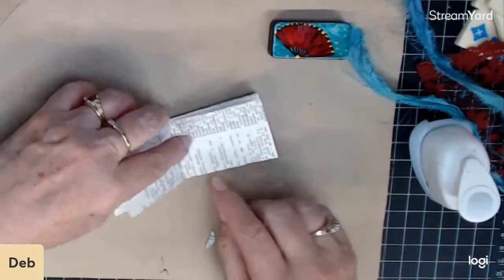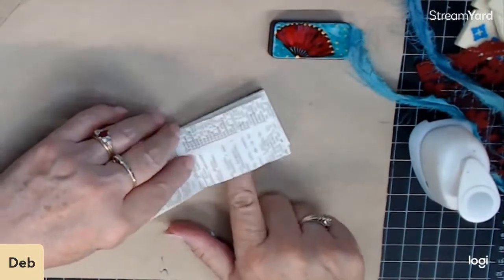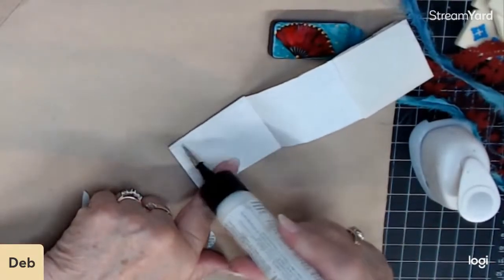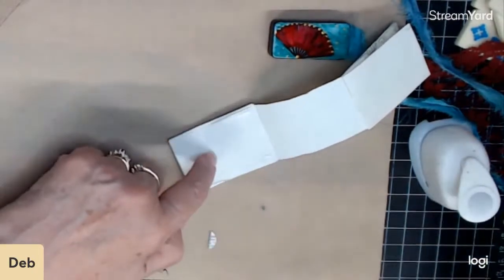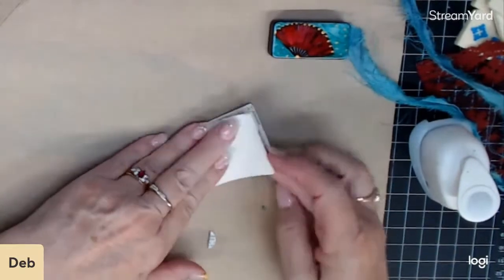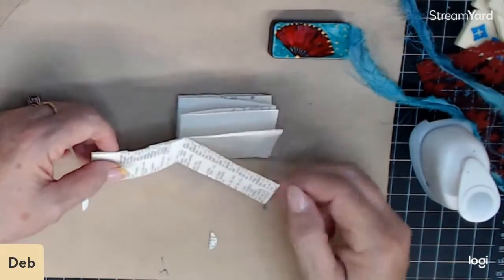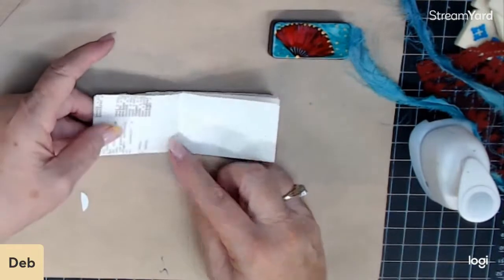Remember, these are my pages. So I can either make this next one a pocket, or I could just make it a whole page. So I'm just going to make it a thick page and glue these together. Is this making sense? So there's the one I just glued together before it was folded. So this is a folded plug. So I just glued it together so it's like a little whole page.